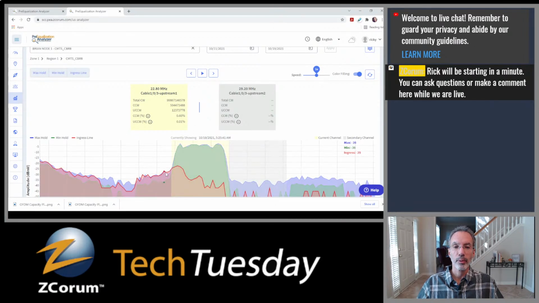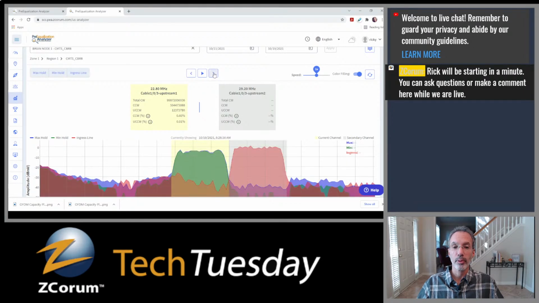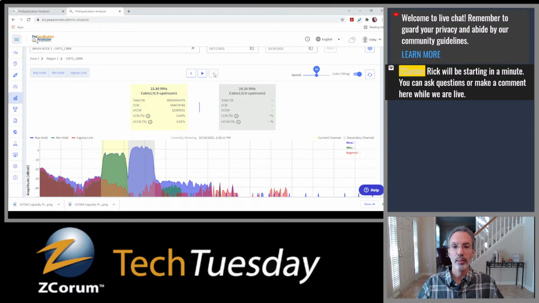So, and here as well. So it looks like 10:19, things maybe started to get a little bit noisy there. And I'm seeing some of that as well. That's as far as I can go. But same thing here, it's kind of squeezed in for some reason now. But if I look at this portion of the graph, it looks to me like things have gotten worse on this part of the spectrum recently.